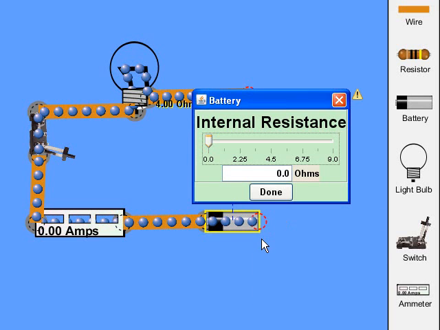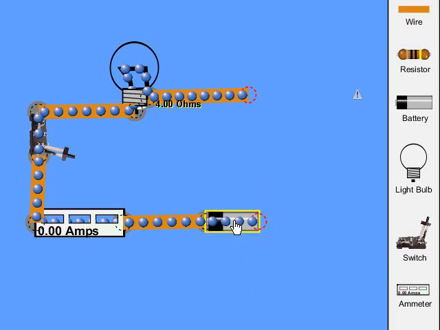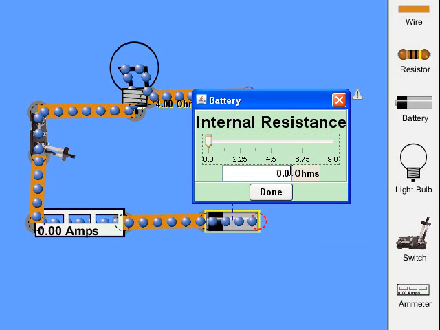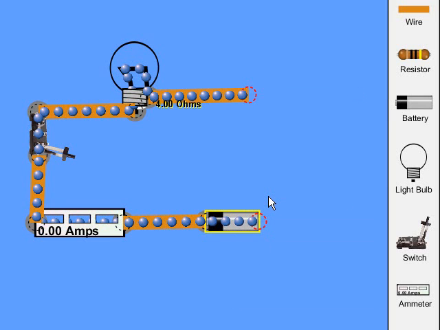It says something about internal resistance. For our calculations, it would be good if we just had 0.0 ohms internal resistance, but I'm going to put 0.01. Oops, that was interesting. I will put 0.1 ohms because it's more realistic. The battery itself is actually also drawing a current and using up power. That's why when you short circuit a battery, the battery will heat up because it's using up its own power.